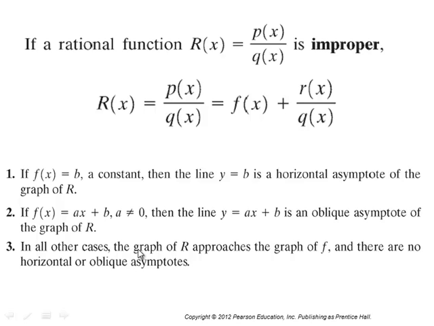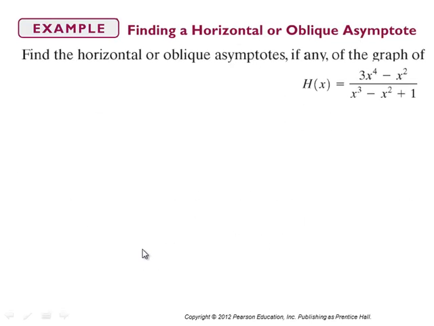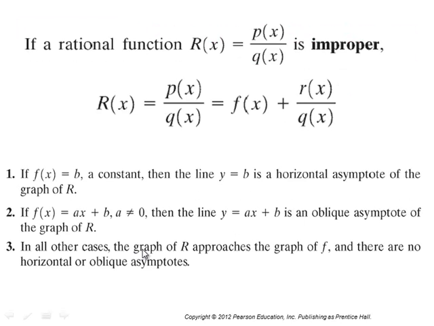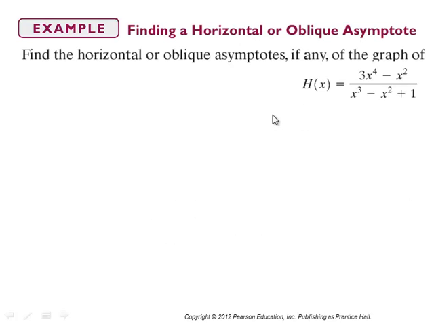Now, when the numerator is 2 or more degrees higher than the denominator, then the function is going to go to either negative or positive infinity along the graph of whatever the resulting thing is. So it could be you have x squared plus something here. Well, the graph will go to infinity along the graph of that parabola, for example.